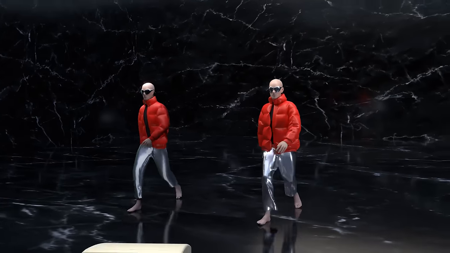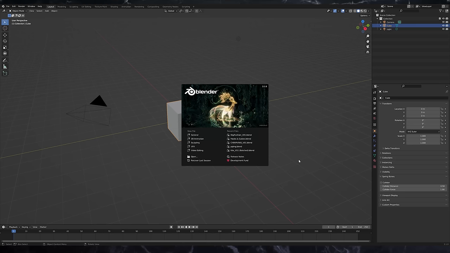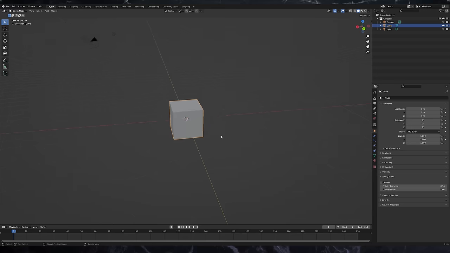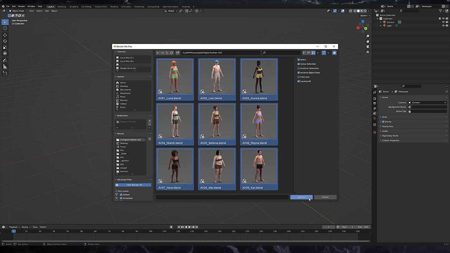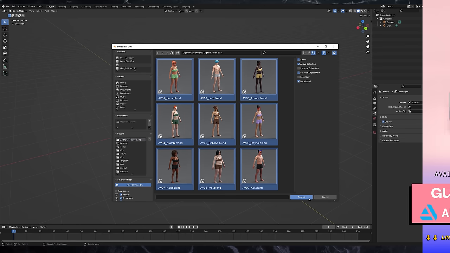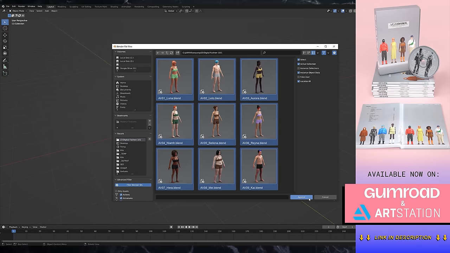So to start using this technique, let's first come across into Blender and open up a new scene. And then the first thing we're going to want to do is add in an avatar so that our clothes are going to have something to simulate on top of in 3D. And these are really easy to find for free online, so I'll link some good places to find those in the description, as well as my own template pack here, which has a whole bunch of simple but diverse avatars to get you started.